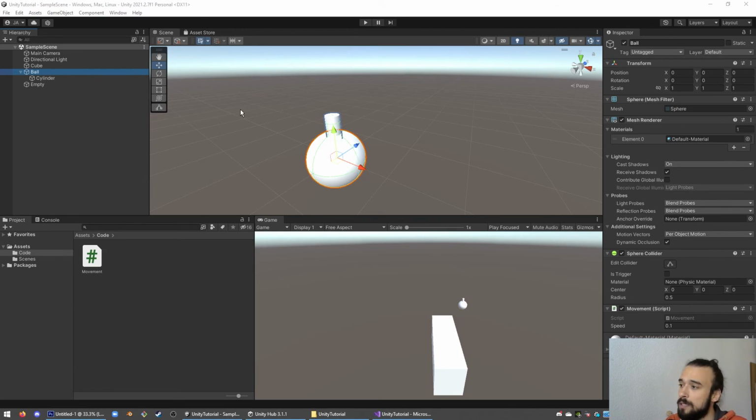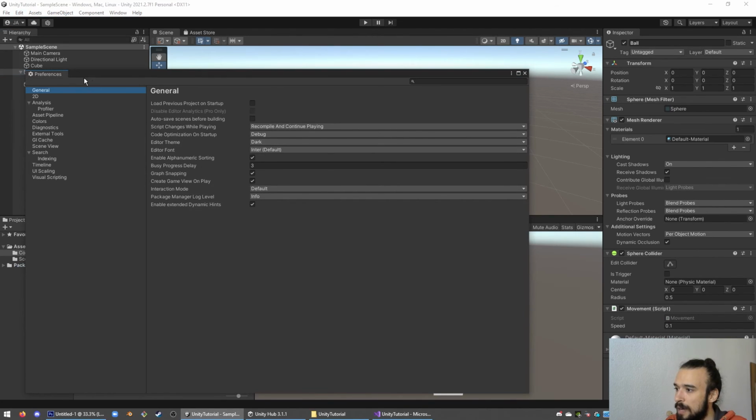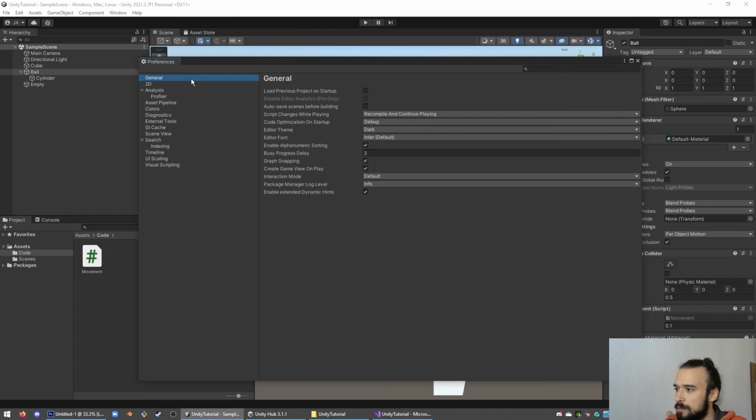How do you disable this? You go to Edit, Preferences. Now in General, at the top, there are basically two things that are important. The first thing is this here, Script Changes While Playing.